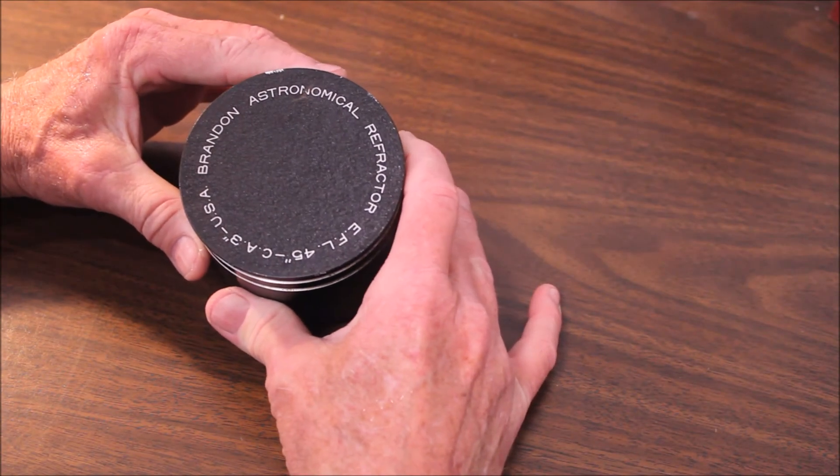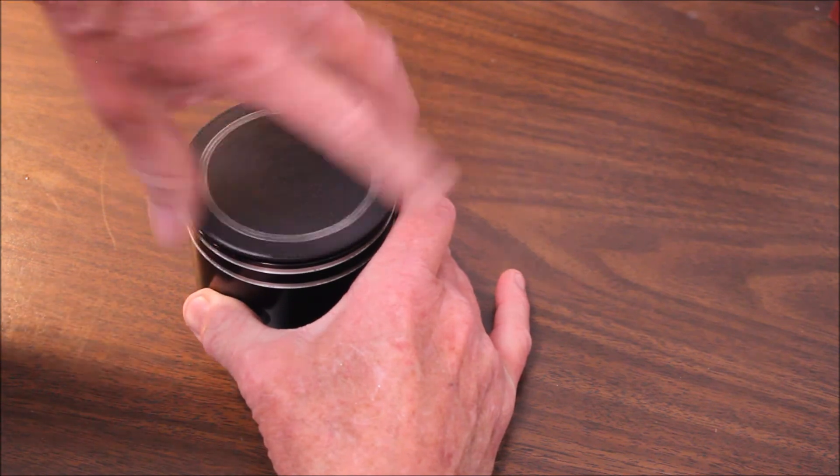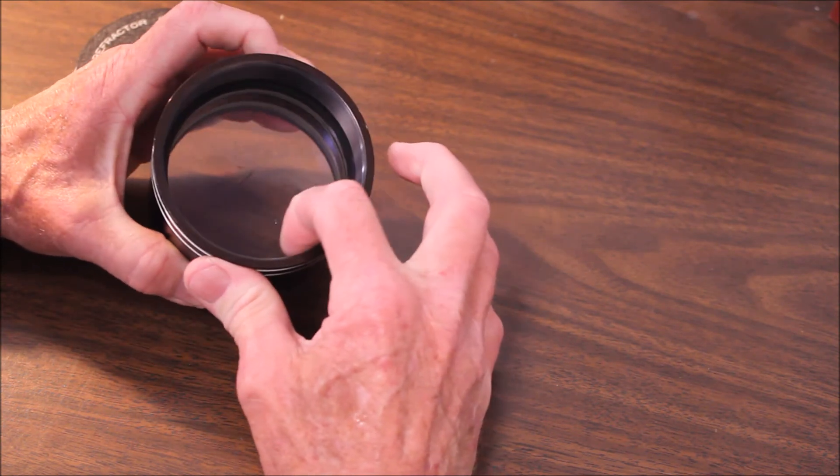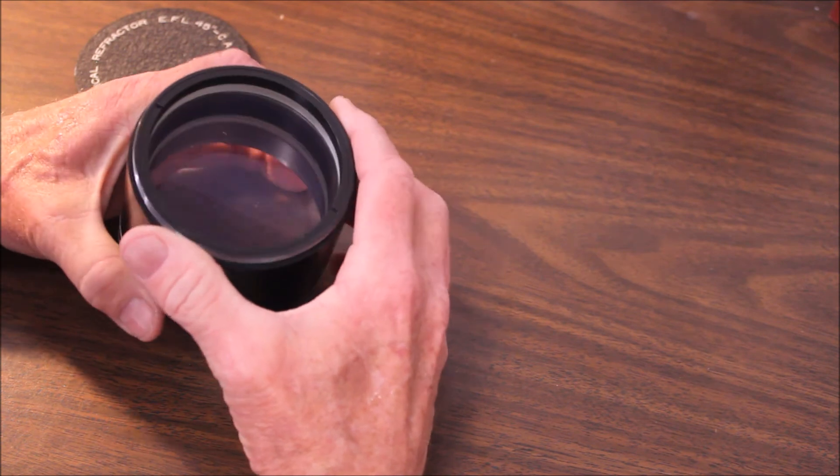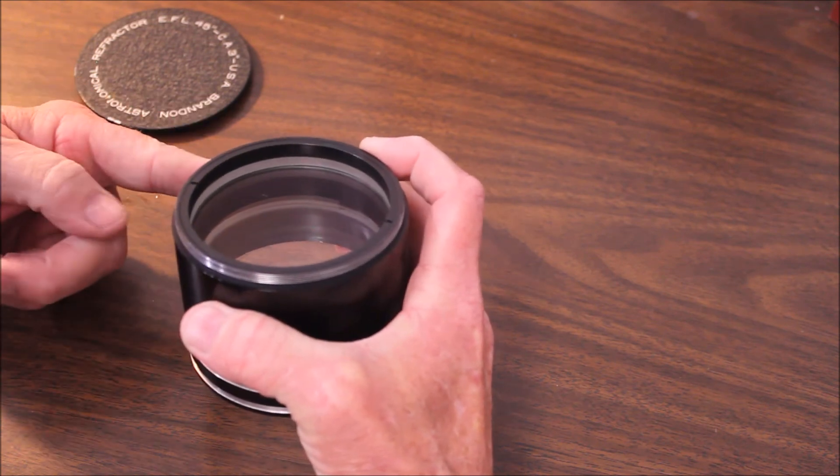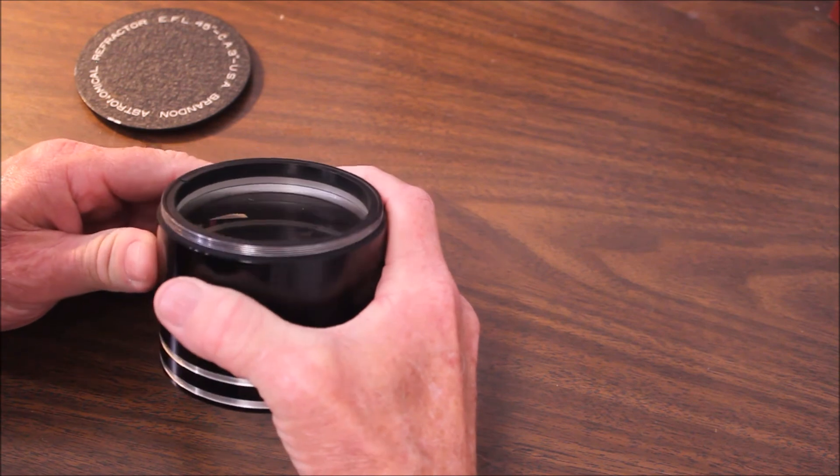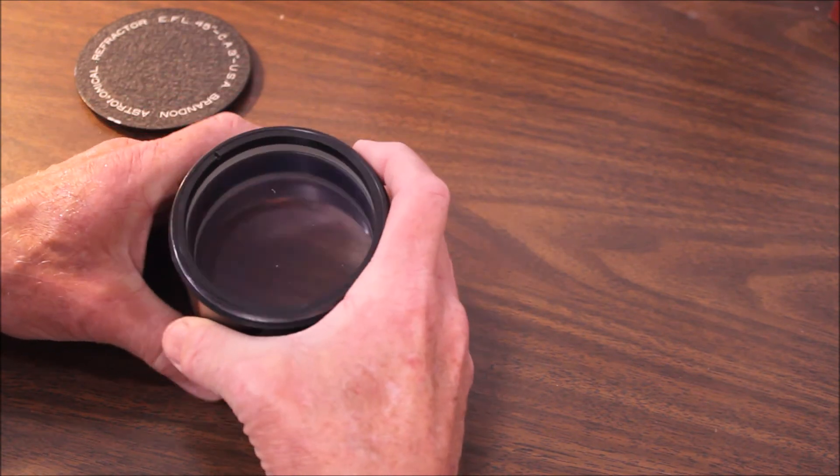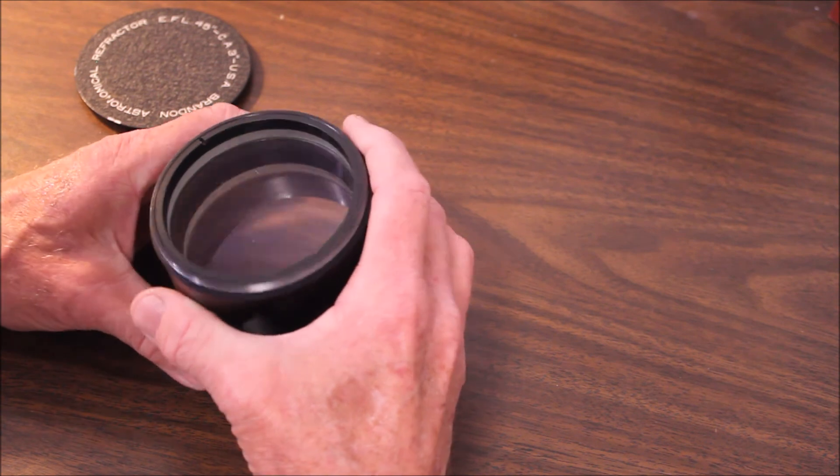Here's the objective from the Brandon three inch. You can see some writing on the very nice screw on cover for it. This is nicely machined. The cell is beautifully machined. It doesn't have a very deep dew shield, maybe an inch or so. But what's most interesting about this and highly unusual is the air spacing. And I think you can see the edges of the two lenses should be visible to you. And there's a huge air space. I don't know what it is. Maybe looks like maybe three quarters of an inch or so. Gigantic air space. And that's an unusual design. There are some threads about that and so forth. I am very reluctant to take these things apart. I just don't like to do that unless I absolutely have to.